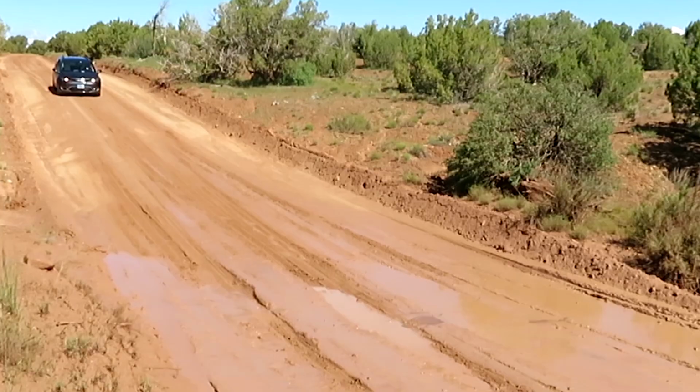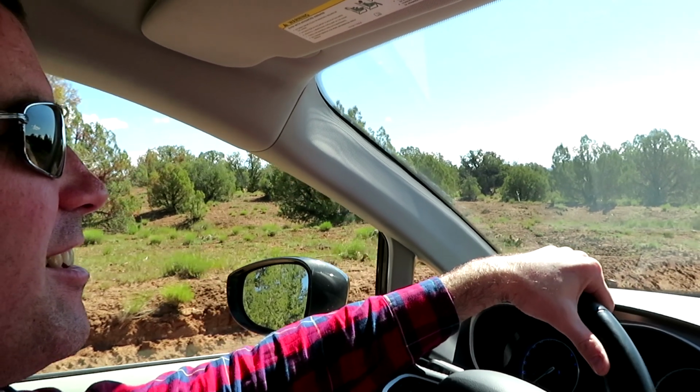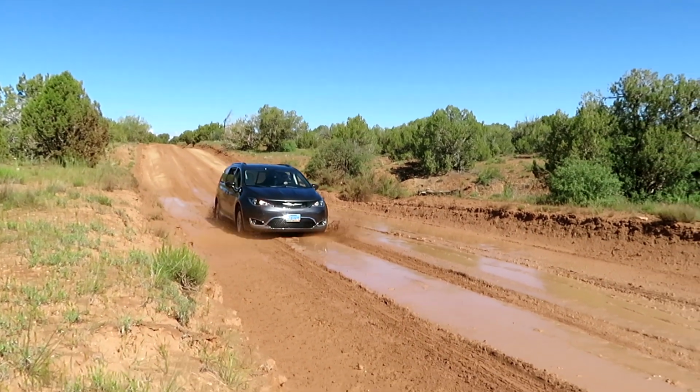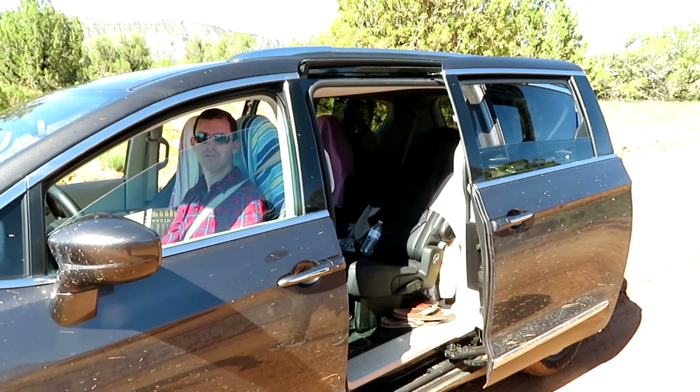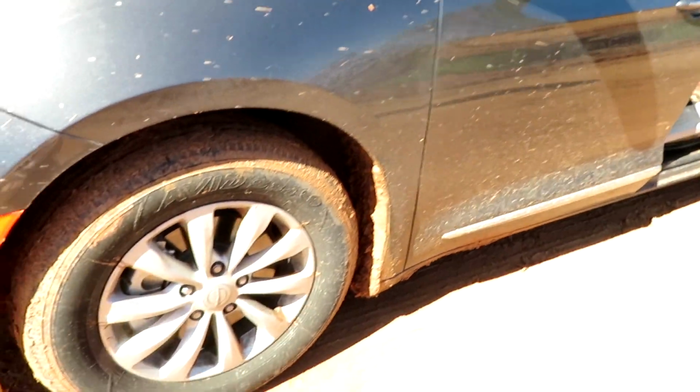John, how are you gonna approach this? With some speed. Let's do this. Is Randy gonna push us if we get stuck? Hold on. I'm not sure if taking it fast is gonna be better. Ready for the next one. Let's take a quick inspection of the car first. It was a question of traction over momentum. I think we needed to be in that in between. You had the momentum, but I would say you were definitely more momentum than traction.